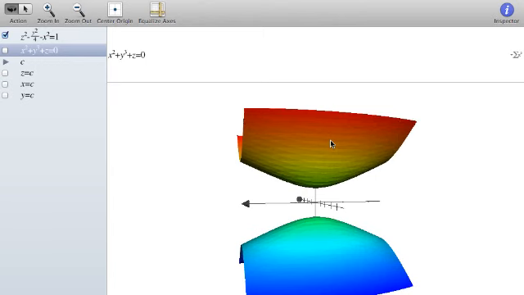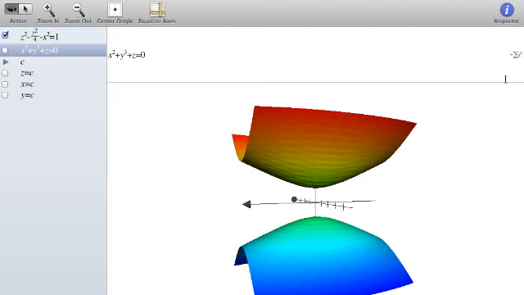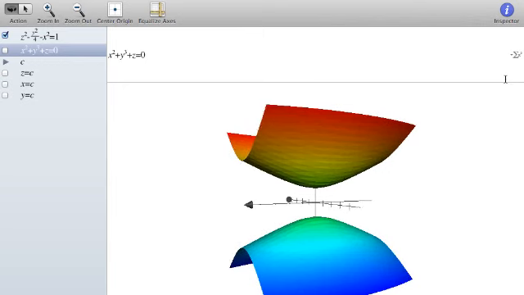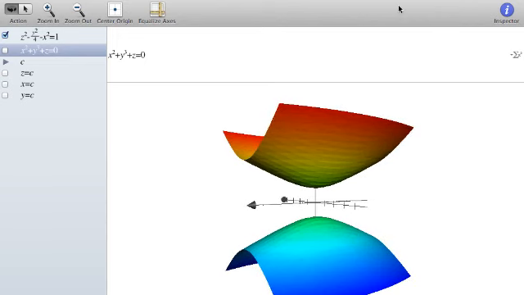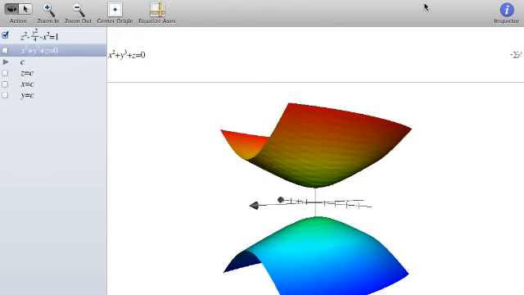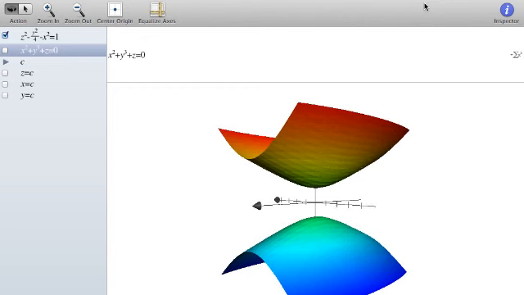Your textbook did a fine job explaining level curves, but I thought it would be helpful to see a little bit more interactive, more visually appealing display of what exactly they were talking about. So this program is Grapher. It's available on any Mac. If you have a Mac, you already have it on your computer. It comes with the operating system, but it's a really good one. I encourage you to play with it if you haven't already.